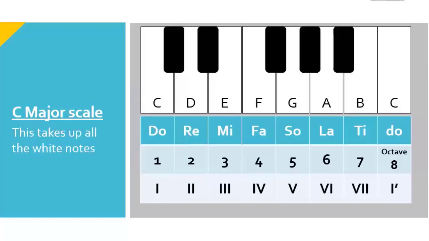The best way to understand this, we shall take up the C major scale. It is the easiest major scale to understand. Taking C as our root note, the following note is D. The third note is E. The fourth is F. The fifth is G. The sixth is A. And the seventh is B. To complete that scale, we take up the 8th note, which is C again on the keyboard. And that's why you find them arranged from C to C, C to C, C to C in groups of 12. Because from C to B, all those notes are 12.